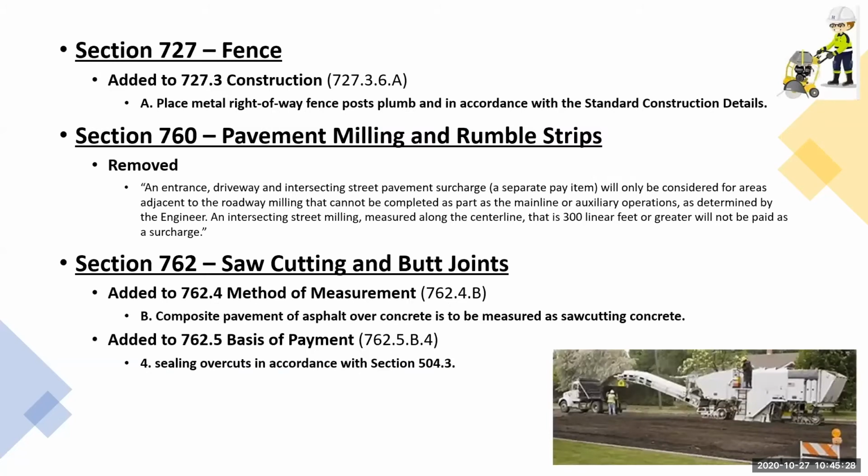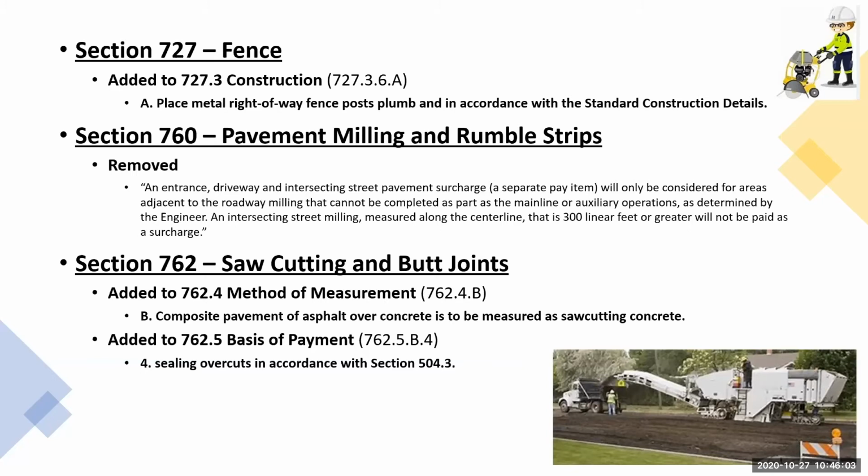All right, so moving on for section 727 fence, cleaned up a lot of the things in here related to making sure that what belonged in the details is in the details, and what's in the spec is in the spec. The detail items are not being repeated in the spec, so that clarification was made. Minor edits were made to section 727.3 related to construction, and there was a new item added for temporary construction safety fence.